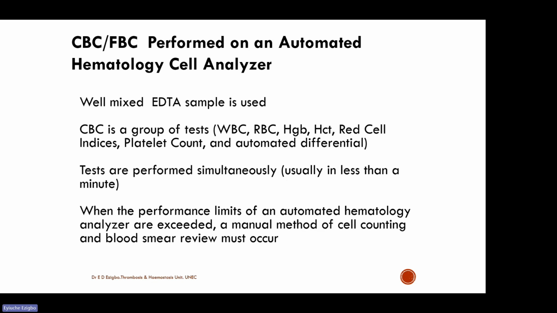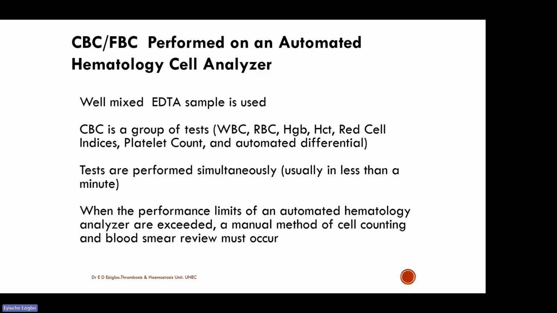So complete blood counts are performed on automated analyzers. We use EDTA blood that is well mixed. Okay. The complete blood count, in some places they refer to it as complete blood counts. In some locations they refer to it as full blood counts. All of them mean the same thing. So the sample that is used for this analysis is the well mixed EDTA sample, the preferred sample choice.